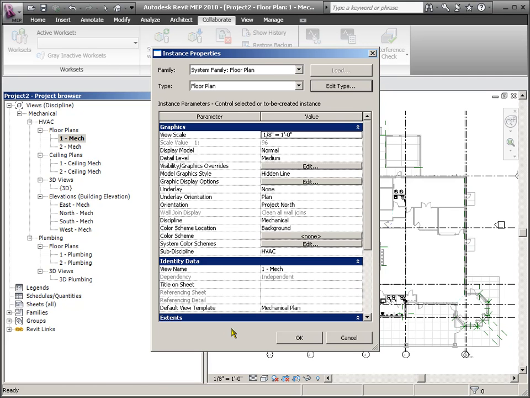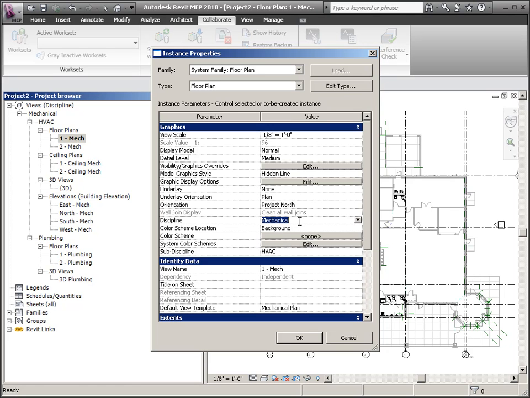We've got the levels coordinated with the architect, we've got the phases coordinated with the architect, and the views are pretty easy to change. You can change the discipline from mechanical to electrical. So right at this point, you've made a copy for them. They can go in here and quickly change this discipline to electrical and make their views. It's just a convenient point to split the drawings apart. That way they don't have to sync their file up with the architect. You're starting from the same point.